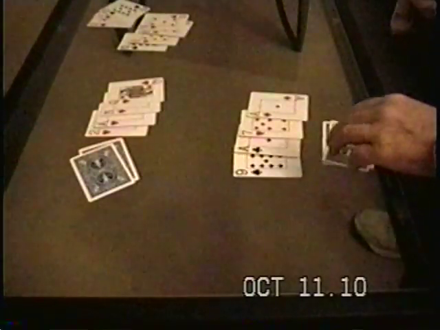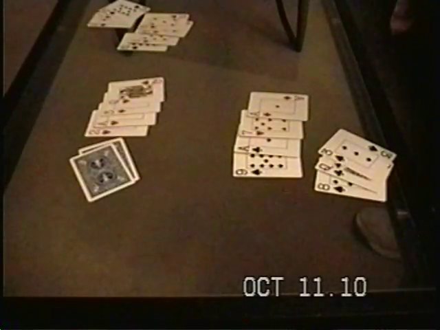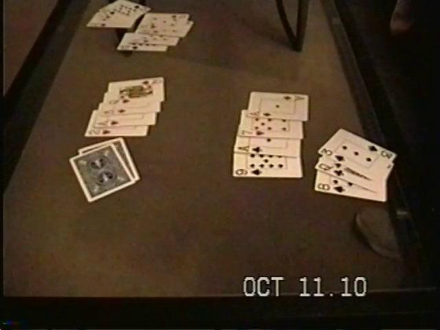I fold. And this player right here says, okay, this is Panorama Stud, so here you go. This player wins, and that's how Panorama Stud is played. And you get to see the person's cards there who folded, and you get to see what the winner had. There's no mucking in Panorama Stud once the action stops in the hand. So that's how you play Panorama Stud.